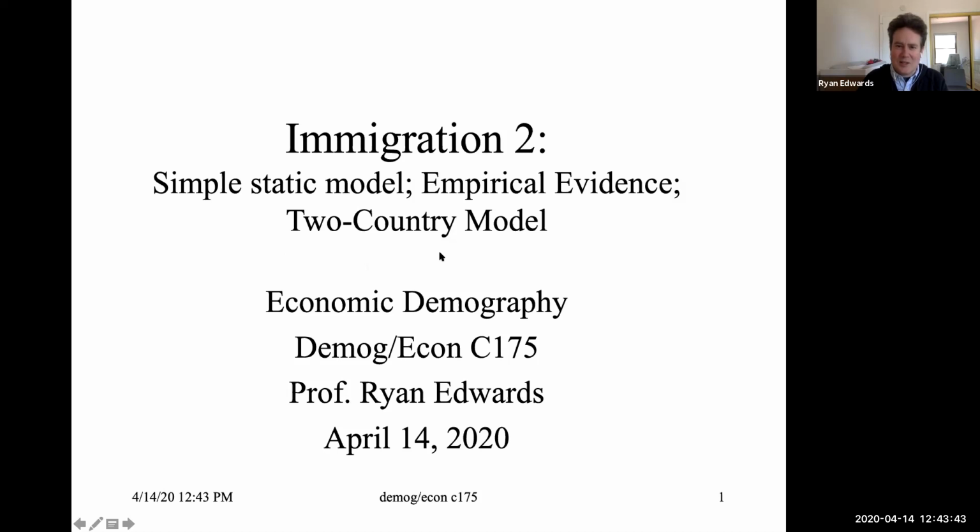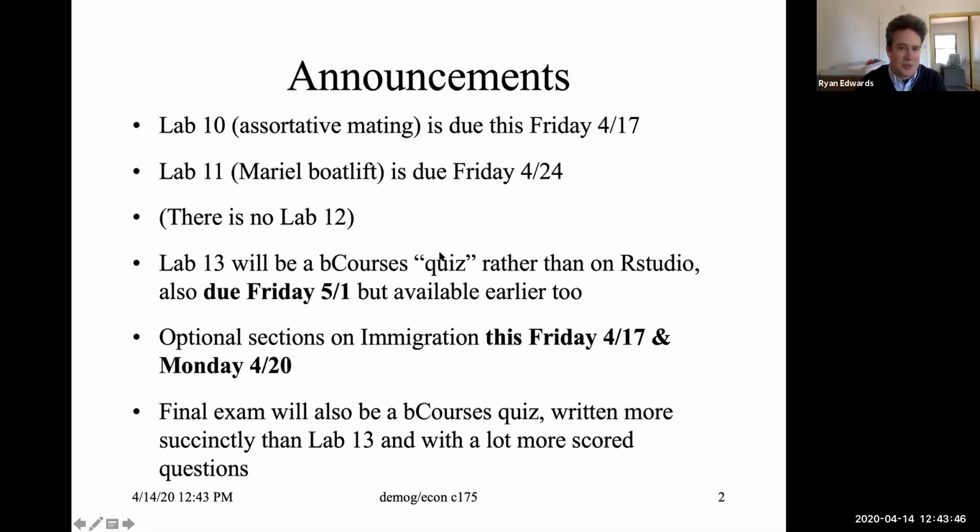One thing I wanted to highlight here, looking at the second page of announcements. I changed the announcements page because of my mistakes prior to conferring with the GSIs, and so my apologies if this has become confusing. The version I have, I think the PDF online might be up to date, and it's 11:59. Mine currently states 12:43 because I'm just doing the PowerPoint rather than the PDF. That just has to do with the timing of when the labs and the optional sections are. So I apologize if you saw in an earlier version, I got this bullet wrong.